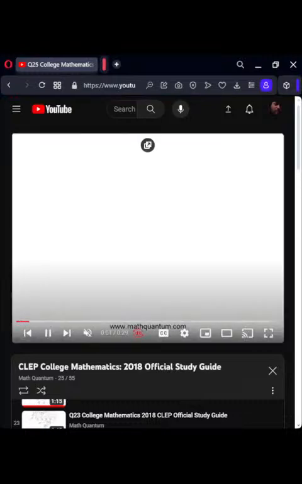We're told that the area of a rectangular field is the product of its length and width. Each dimension of the rectangular field is multiplied by 3, meaning the length is now 3L and the width is 3 times W. Then the area of the enlarged field would be 9 times LW. This is 9 times the area of the original field, so the answer is 9.